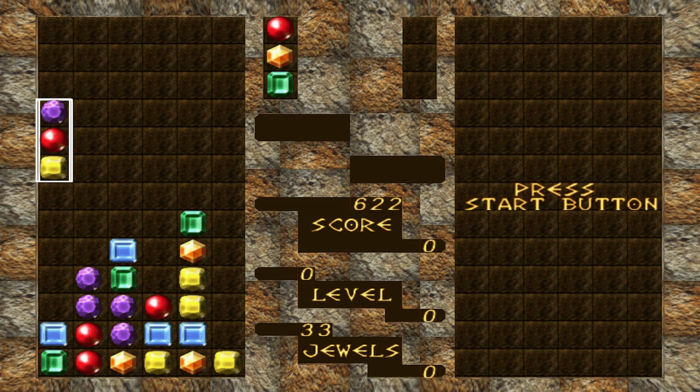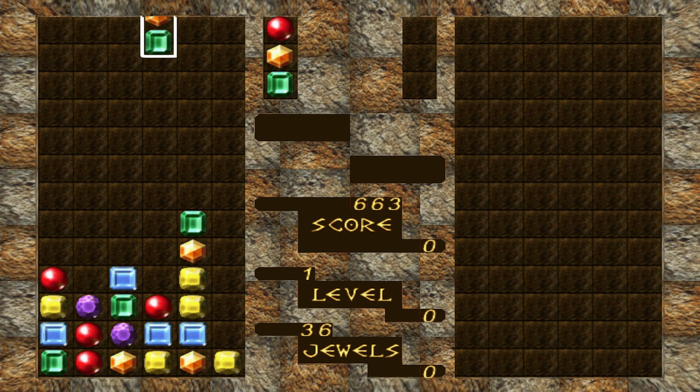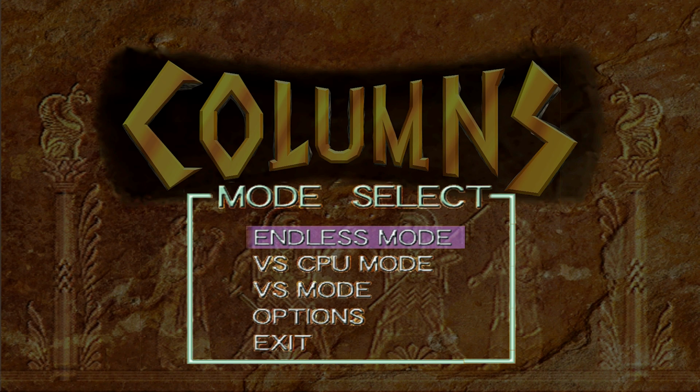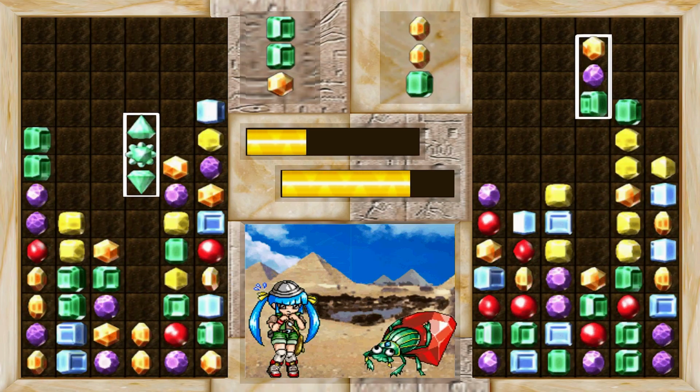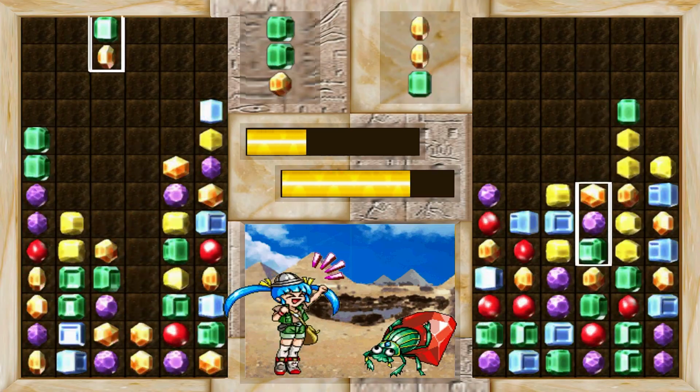This is another one I played back on Genesis Collection. It's basically a 1-for-1: endless mode, versus CPU mode, local co-op. There's really not much else to say, just Columns.